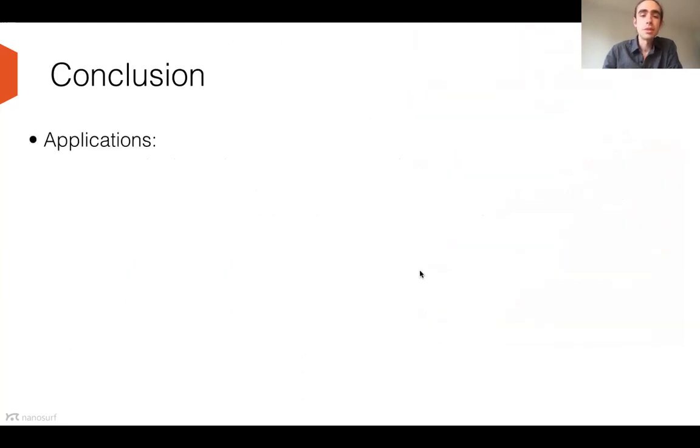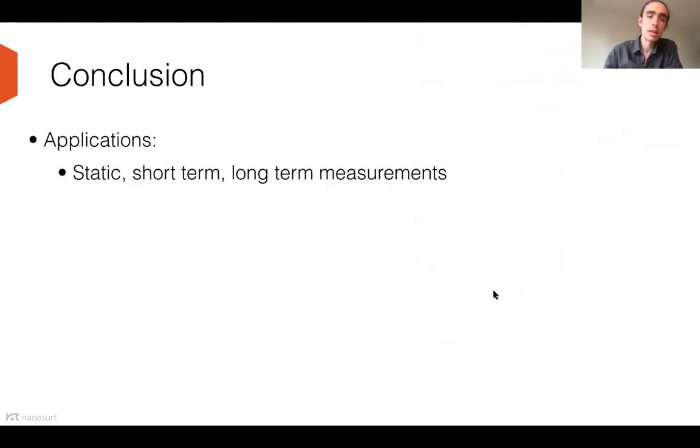Talking about that, I've shown you some applications, for instance the static measurements, seeing what the population of beads looks like, what the distribution is, or for fibroblasts and HeLa cells, how this population looks. We've seen short-term measurements for HeLa cells, in the 40-second range. We have seen long-term measurements over 40 hours.